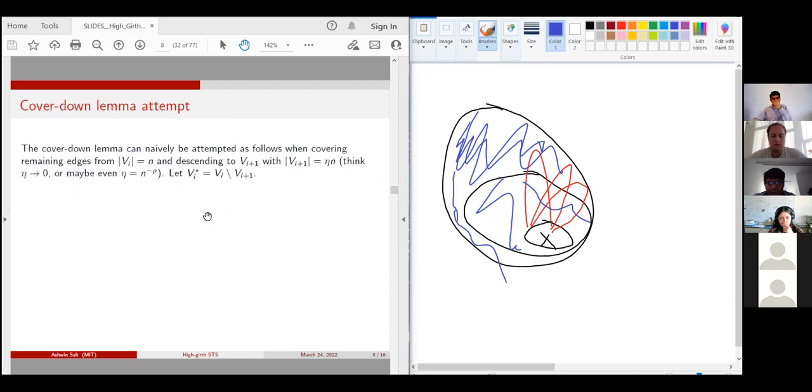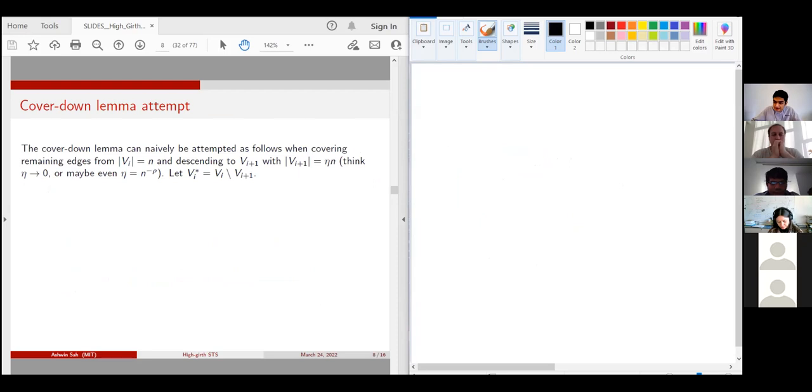All right. So here's an attempt, and "attempt" is sort of a signal that this is going to be wrong, at least as written. So maybe try to think about that while I explain it. So now we can sort of simplify the situation. Let's just deal with a single step. So really, we're just going to be looking at V_i and V_{i+1}.